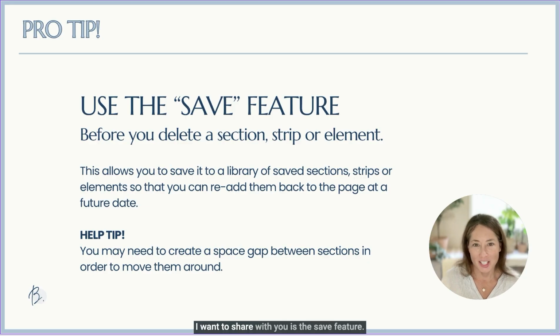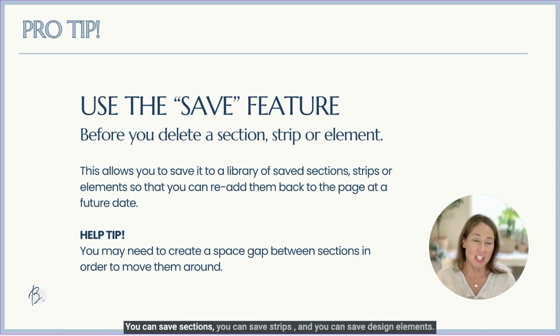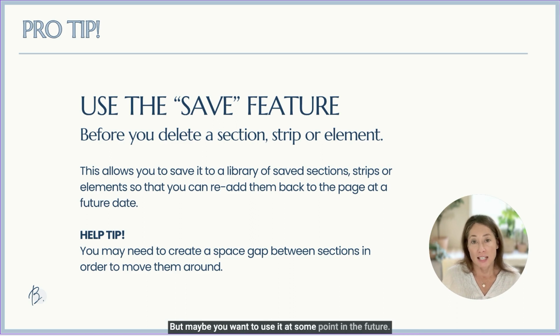Another pro tip I want to share with you is the save feature. You can save sections, you can save strips, and you can save design elements. Now, the benefit of using this is that with your Brandify template, there might be several sections on the page that you're not ready to use yet, but maybe you want to use it at some point in the future. Well, with the saved sections feature, you can delete that section and add it to a saved library.